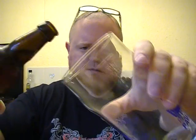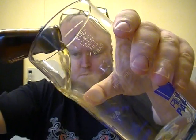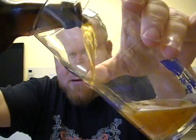Brewed on the south shores of Loch Lomond, the brewery was set up in 2011. Loch Lomond Brewery is a family run business. Lovely. 4.5%, slightly stronger than the other one, and this is their original ale. I remember the other one, like all the other Scottish beers I've had, had a really clean and pure taste. It's only 3.8% as well, but it had some really nice flavours. So let's see where we go with this one.